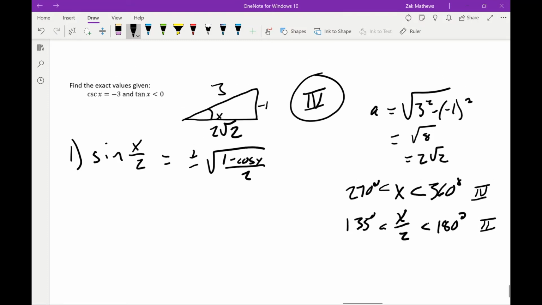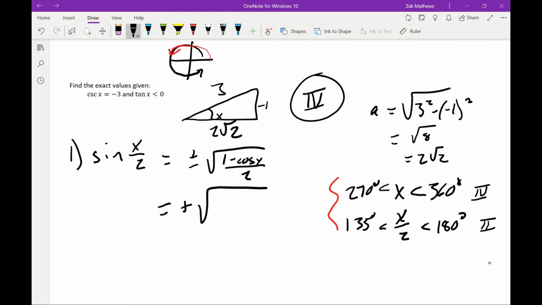So what we've done here is we've started with this original angle. It's somewhere in the fourth quadrant. We're not sure exactly where. What we're saying is, let's take half of that original angle. And when we do, it places us somewhere in the second quadrant. We see that right here. And so that's how we're going to choose that plus or minus in front. I want the sine of half of the angle, meaning I'm back in the second quadrant. That means I'm going to have to choose the positive. You don't have to write the positive there, but it is important to note we are going to make that choice. We are never going to leave the plus or minus in front.